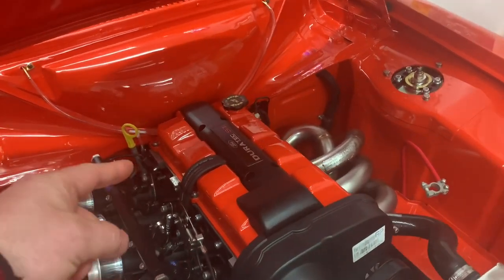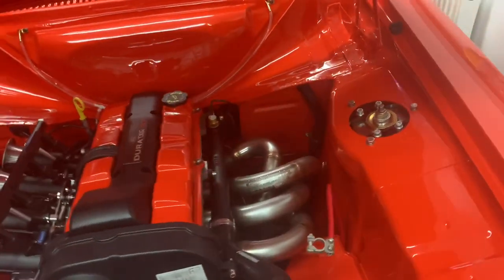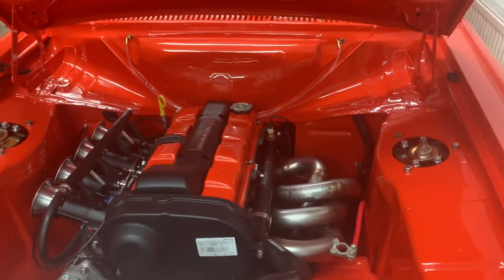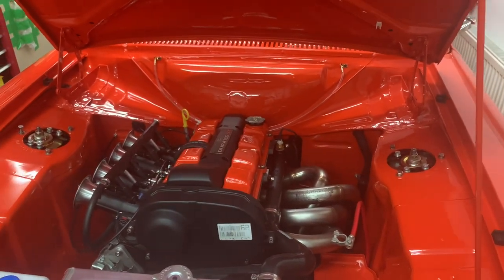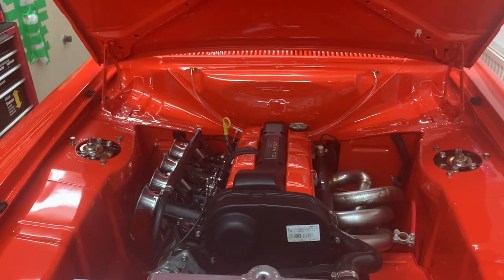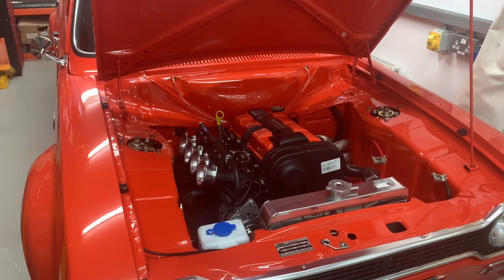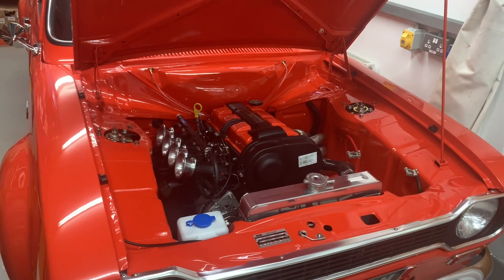I'm going to fit a little breather onto the side of the head here for the cam cover, and then I've got the original air box to fit onto the bottom side of the exhaust there onto the block, and that'll be getting another little air filter. So that's next. The next job is to do those two breathers, get that finished, and then it's pretty much ready to fire a battery on it. Let's make sure we have some oil pressure first, obviously. And hopefully, in this episode for you guys, it'll be a couple of days for me, maybe not a week, I'll hopefully have a tune out of it. So yeah, it's getting very, very close.